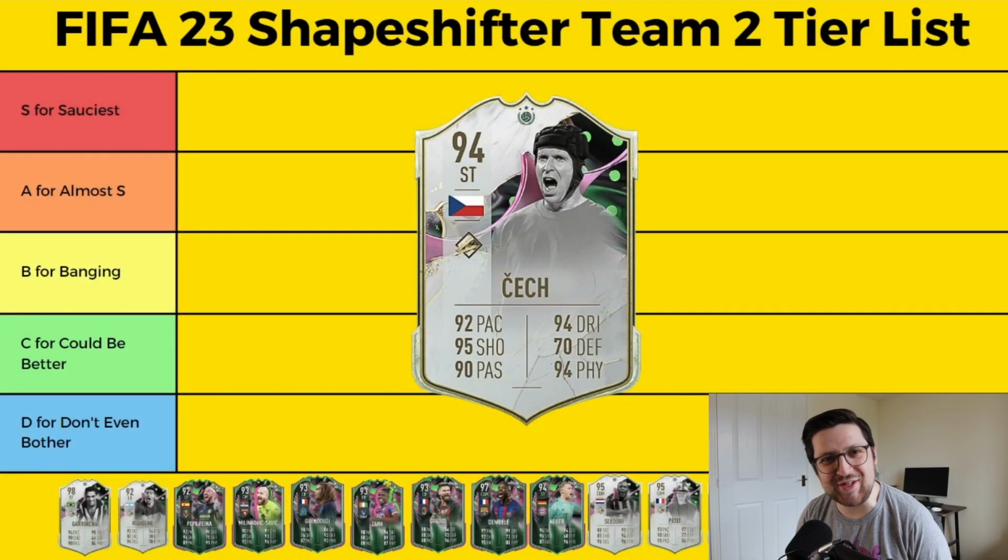Let's get into it. First up, we have Petr Cech. He's been given a striker card, and this is a really generously priced SBC by EA. They do need to do more like this, where they're pricing them in a place that's really accessible. So this is coming in at an 85 and an 87 rated squad.